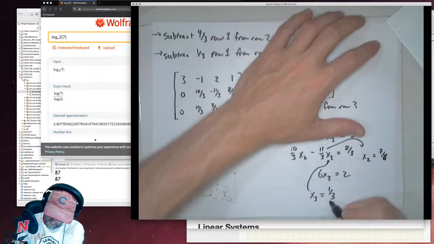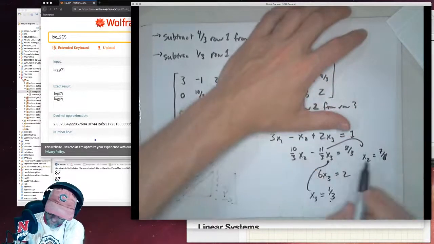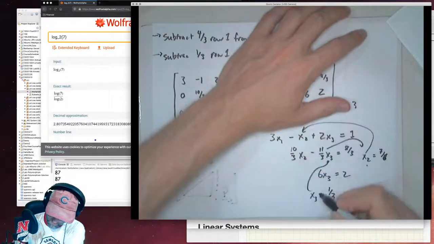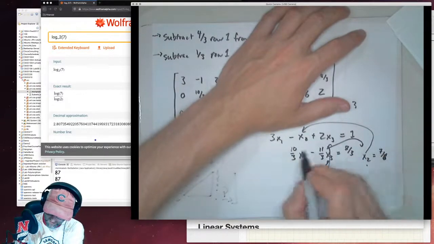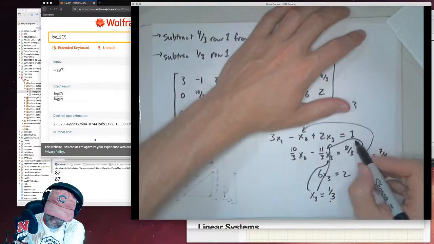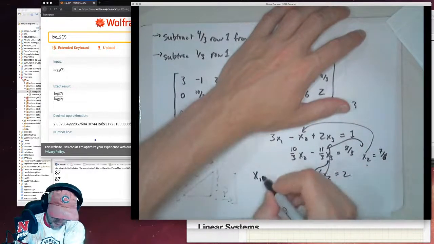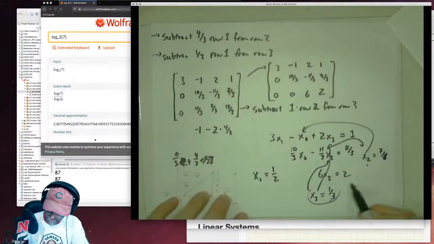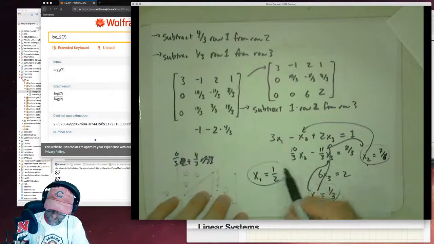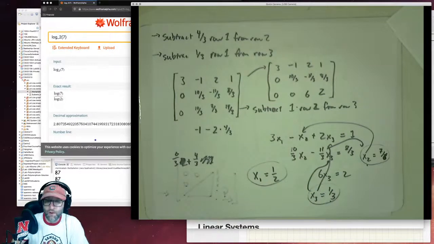Now we've got both of those unknowns. All we have to do is plug that one over there, plug that one up there, and then take all those onto the other side, and divide by, take the 3 onto the other side, and we're left with x1 being 1/2. So we ended up solving this system of 3 values here by doing elementary row operations on a matrix rather than, on a piece of paper, a plug and chug kind of thing.